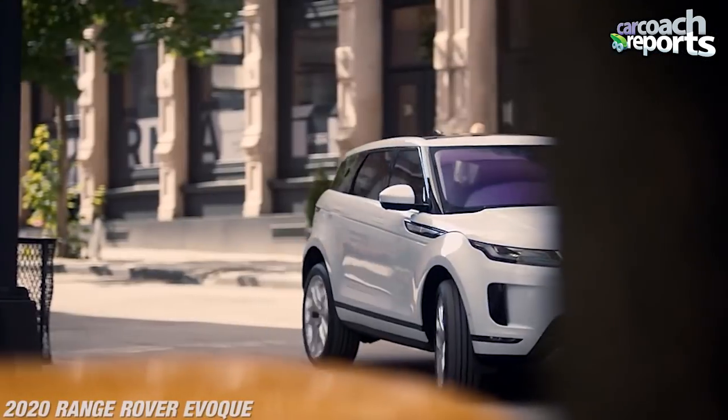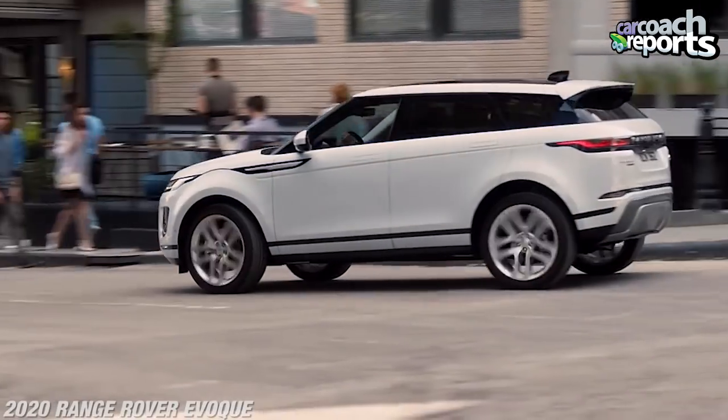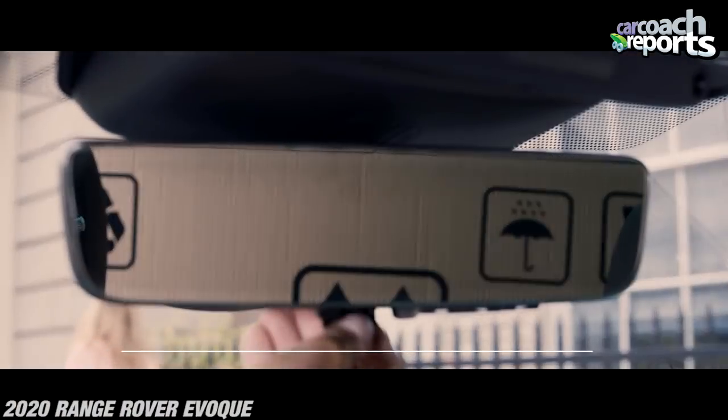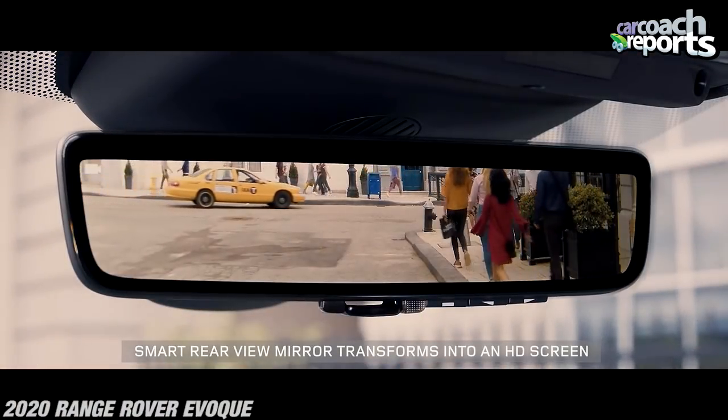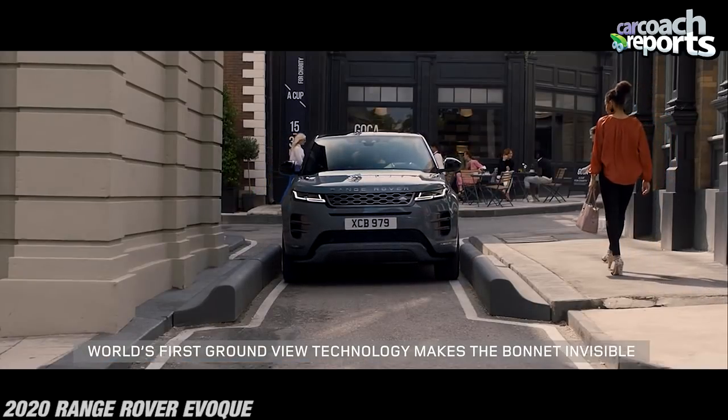Always customizable, which I think is great. As far as visibility, I think there's excellent visibility. Of course, when you're driving a vehicle like this — it's a sloped back crossover — you're going to lose some visibility from the side. So you've got your mirrors, blind spot detection, lane change departure, and all the rest of the safety features, and there's a ton of them. This vehicle comes in at $44,000 as a base, and loaded it's only in that $55,000 range.